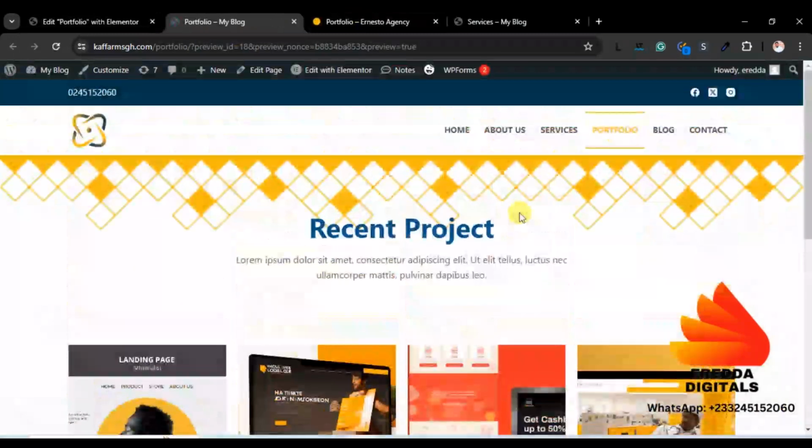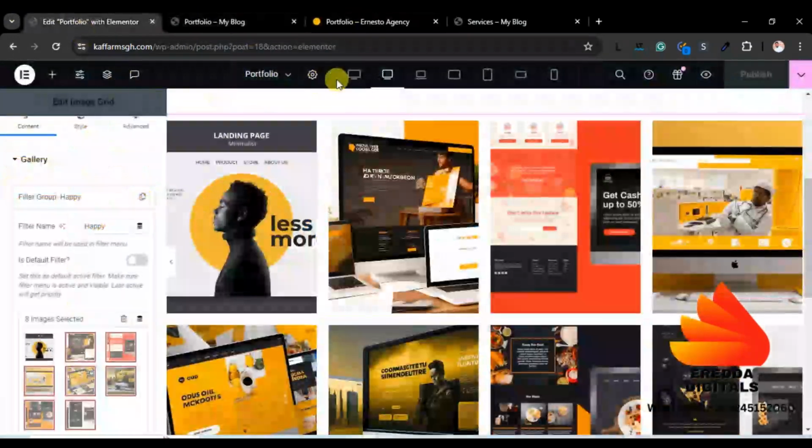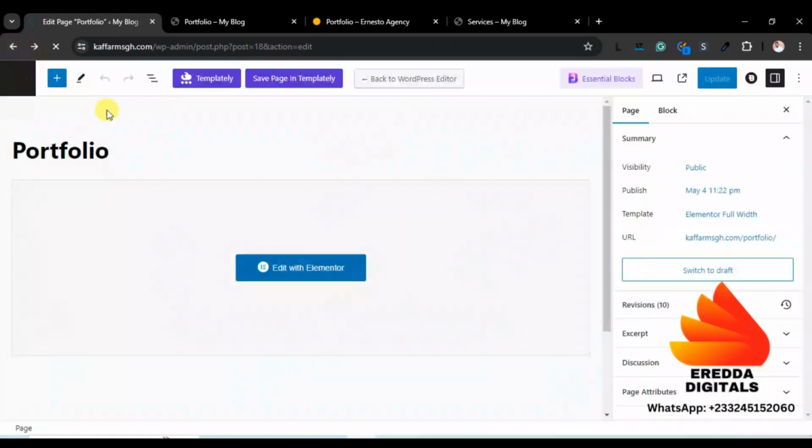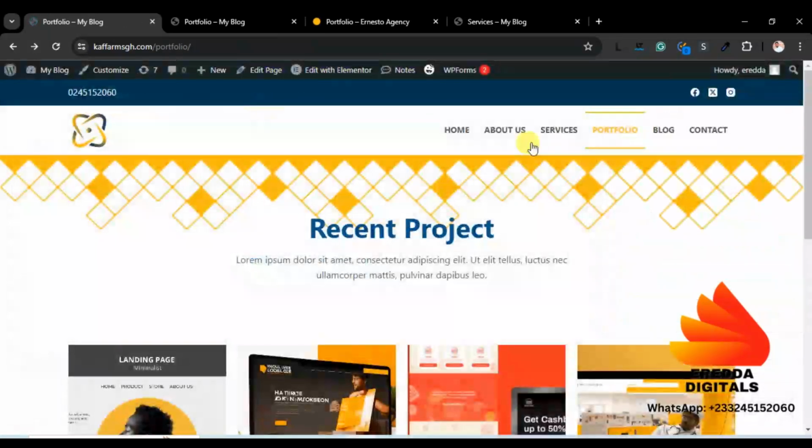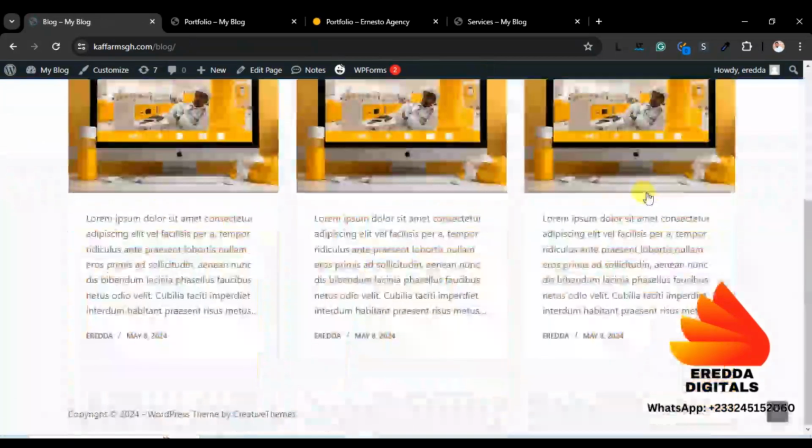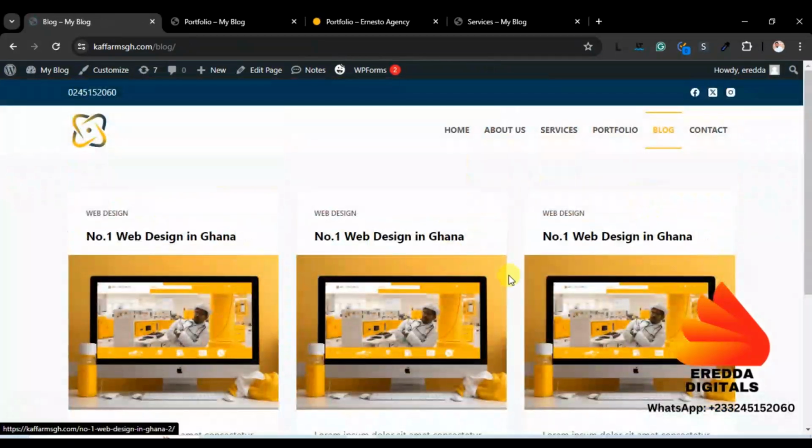So we are done. Now our next is to go back. Yes, we have to go to the next page, and the next page is what? Let me see. Okay, so the next page is blog. Okay, we will come back. I think we need to work on that. Okay, so we will work on that, but not here.